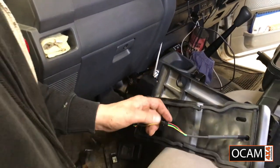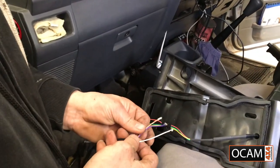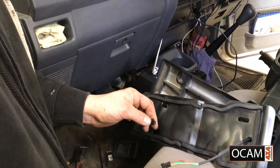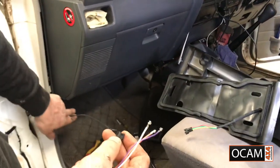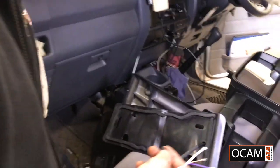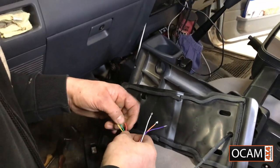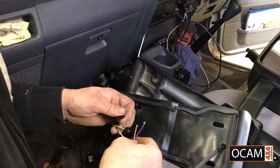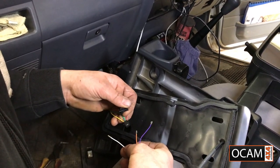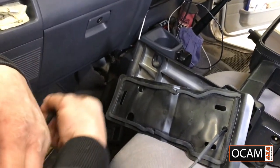Now what we've got to do now is our extension. As I said, this is the most crucial part. Only do one side, and the side we're going to be doing is the female, because the male side we'll do after we run it through the grommets inside the door. So the female side first. I'm going to run the wires: purple, orange, white. That's going to be my colors. Purple, orange, white.